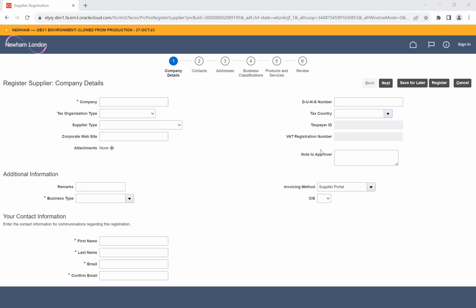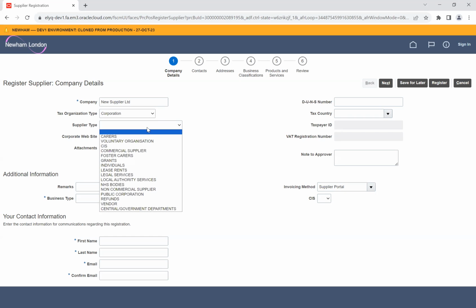Section 1 is for your company details. In the company field, please enter your organisation name. Tax organisation type. Please select whichever you feel applies to your business. Supplier type. Please select the most appropriate option that you feel matches your organisation.